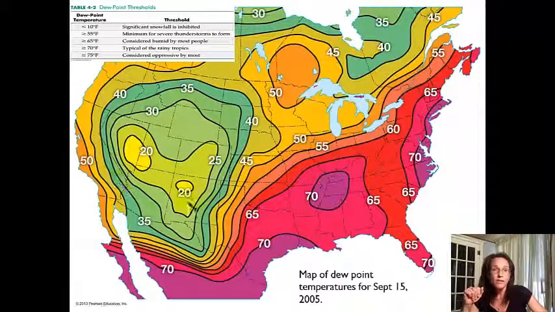And then if we move over here into these really low dew point temperatures, then we're getting into much drier air. Notice 55 is the minimum dew point at which severe thunderstorms can form. If we get below that, we're not going to see severe thunderstorm formation. So from this 55 line south and east, we have potential for severe thunderstorms. The rest of the U.S. and into southern Canada here is not going to see thunderstorm formation. Dew point can tell us a lot about weather conditions, potential for formation of certain weather phenomena, and weather processes.